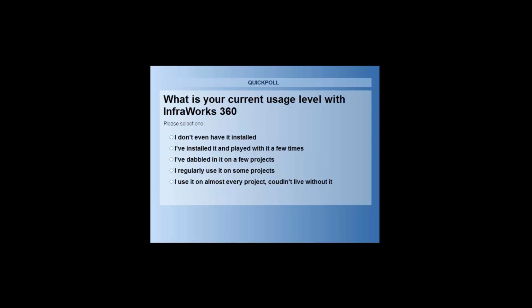As this webcast series has gone on from, I think, back in April, we've seen the weight shift downward from folks just dabbling to folks using it regularly. As I'm watching the results come in, about 65% of you have voted so far. We're definitely getting heavier numbers on the third and fourth option, with right now the regular use option winning. I'll give you a couple more seconds to cast your votes.